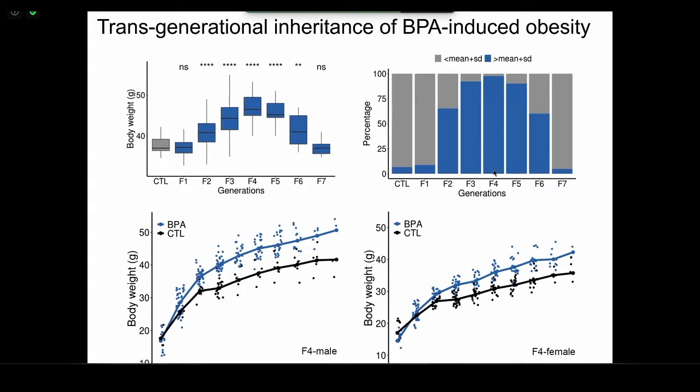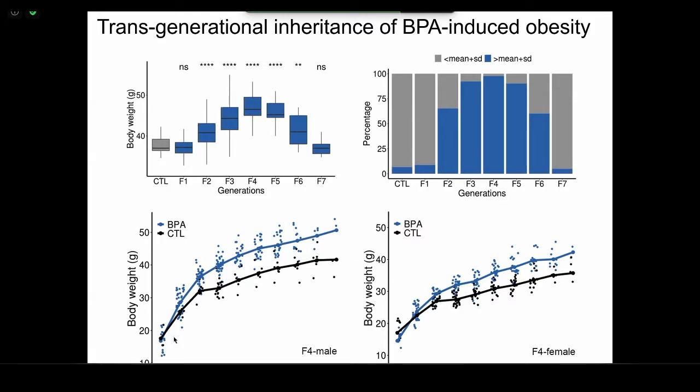So this means that the germline of the F4 generation is already, whatever epigenetic alteration happened to the germline is already going down. The F6 generation, more or less half of the mice are obese and half of the mice are not obese. And remember this because I'm going to come back to this issue. And then the F7 generation is not obese, it's the same as the control. That means that the germline of the F6 lost the epigenetic information.